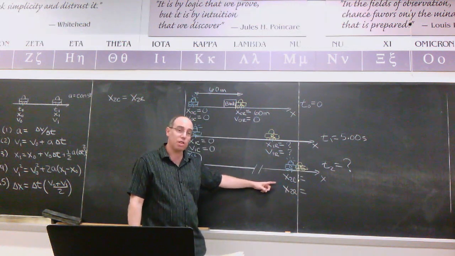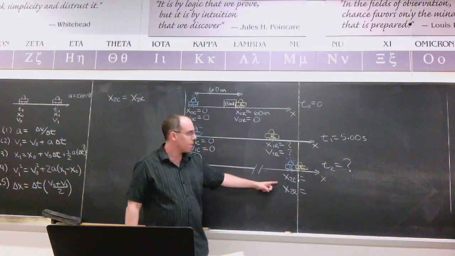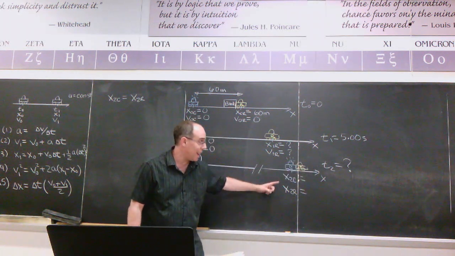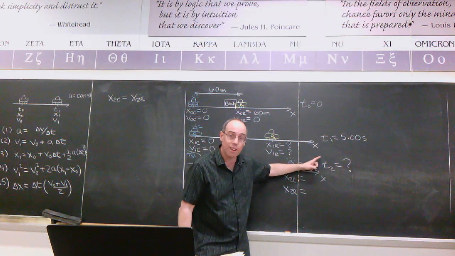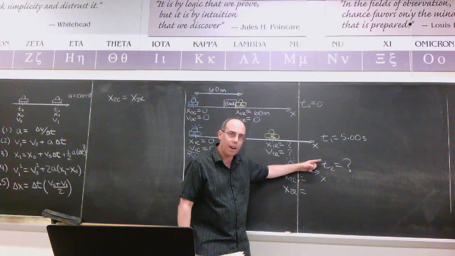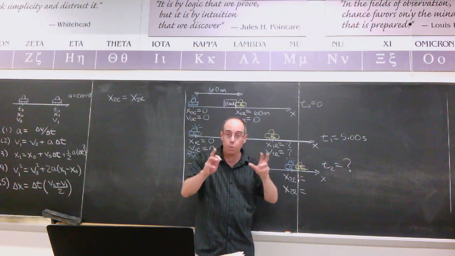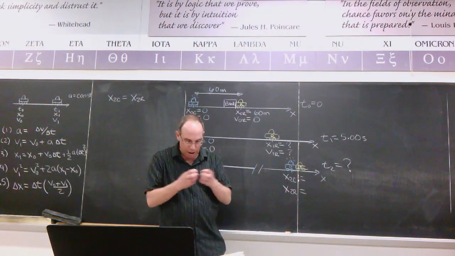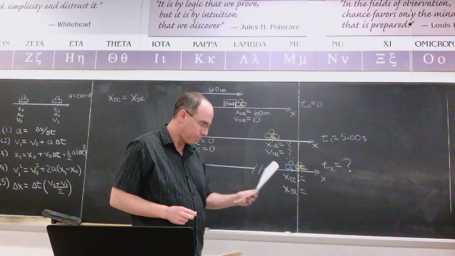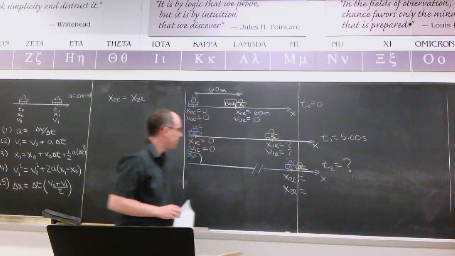Express the final position of the robbers in terms of the final time, t2. In other words, we're going to get x2 cops in terms of the final time, and x2 robbers in terms of the final time. Once we have both of these final positions in terms of the final time, we can equate those expressions and solve for the final time, and that will then allow us to figure out where the cops and the robbers met each other. So we want to get positions in terms of time.